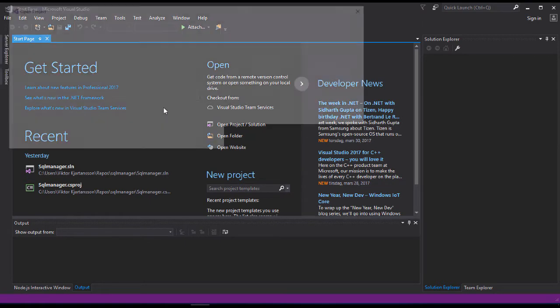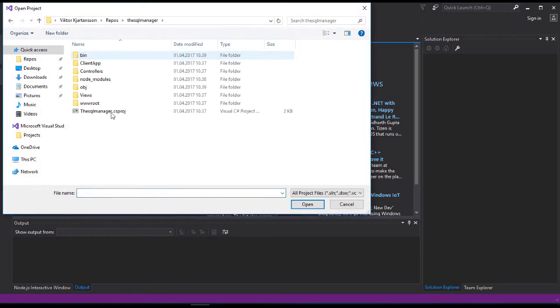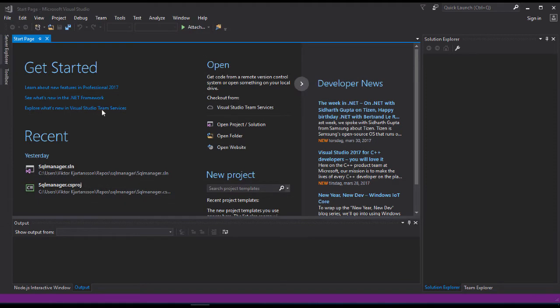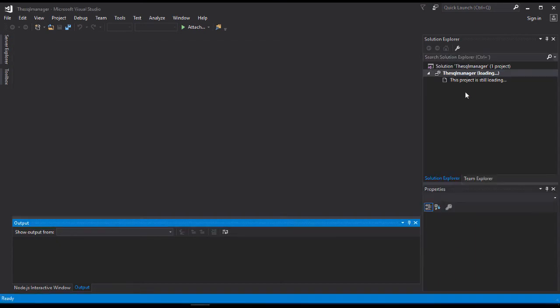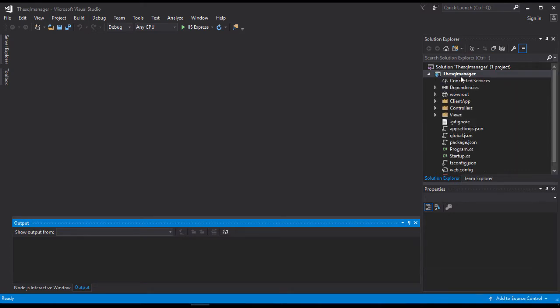So we'll select from here and open up the csproj project file. And in the Solution Explorer, we get our project ready. It will check if all the packages are restored, etc. And we are up and running, and what we can do here, we can run it in IIS Express, or we can run it as a standalone dotnet run.